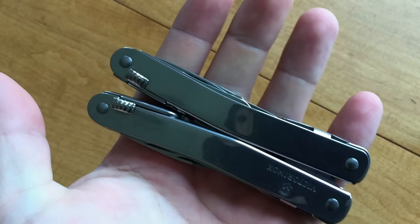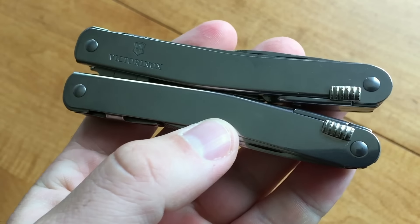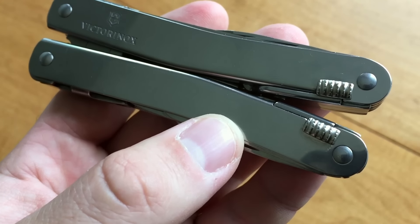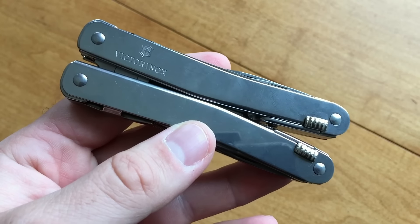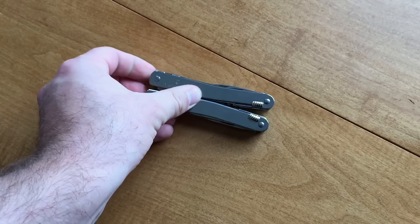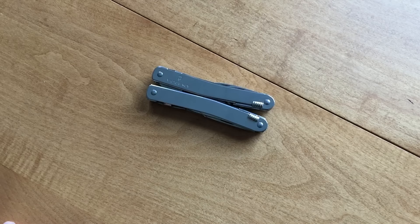To wrap it up — this is a nicely designed, heavy-duty multi-tool, very well finished. In my opinion, the finishing is a little superior to Leatherman's. It's easy to carry on your belt or in your bag, I like the layout and the aesthetic. It's available at a very reasonable price point — about a hundred dollars from Urban EDC Supply, which is cheaper than most heavy-duty Leatherman tools. It's a little departure from custom pocket knives and flashlights, but it is something I carry. I hope you all like it and I look forward to the comments. Thanks a lot, guys — Aaron out.